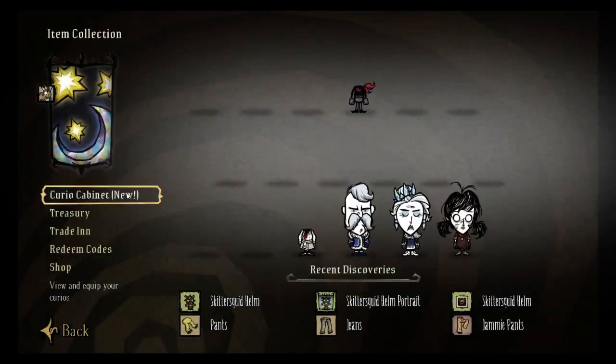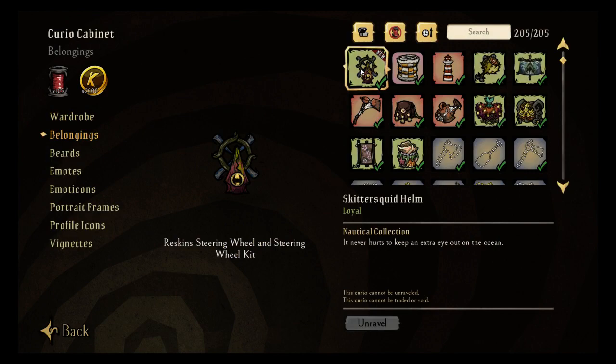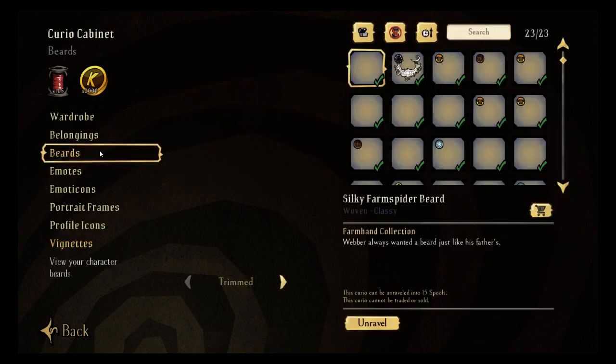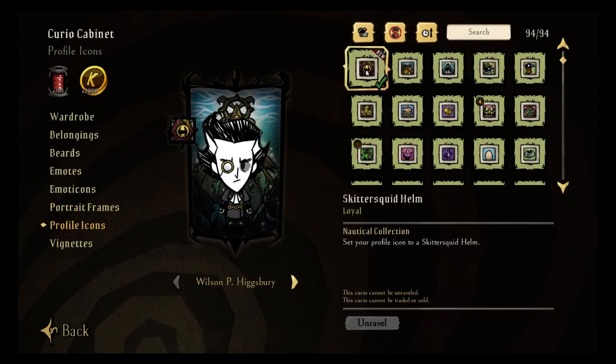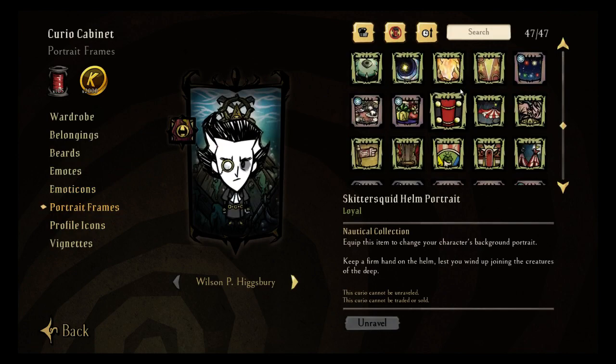Well, that being said, let's go ahead and take a look at them, shall we? The new item, wheel and steering wheel kit. Oh, wow. Skittersquid Helm, Nautical Collection. It never hurts to keep an extra eye out on the ocean. Honestly, I'm probably gonna end up keeping that as my permanent skin for that, so that's nice. We have the background, and then of course we have the icon. That's what those look like.